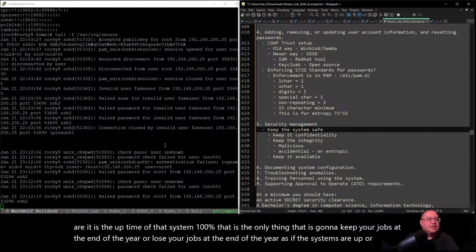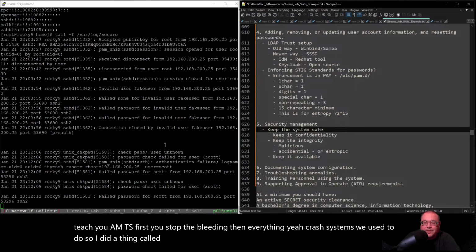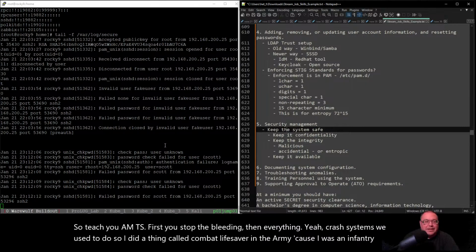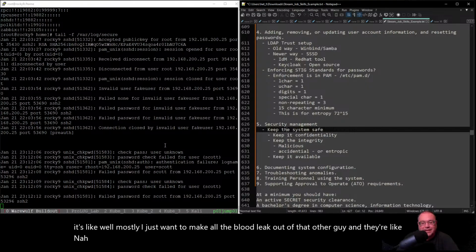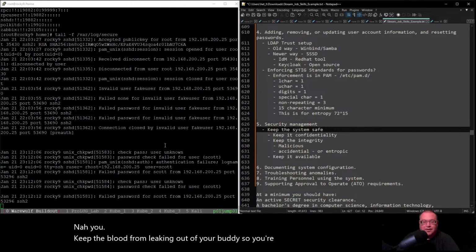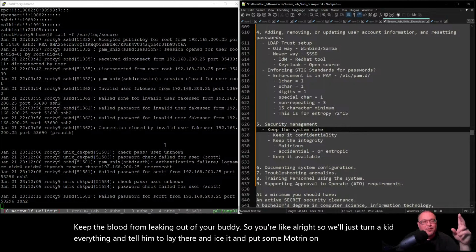It's like teaching new EMTs: first you stop the bleeding, then everything else. Yeah, crash systems. I did a thing called Combat Lifesaver in the Army because I was an infantry guy. And really, mostly I just want to make all the blood leak out of that other guy. And they're like, nah, you got to keep the blood from leaking out of your buddy. So we'll just tourniquet everything and tell them to lay there and ice it and put some Motrin on it. Motrin and water, and change your socks.